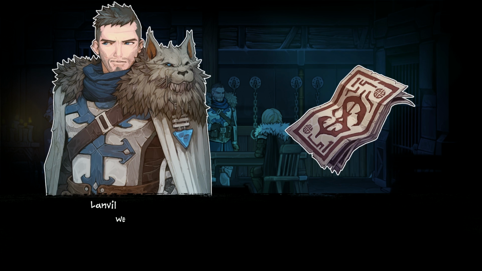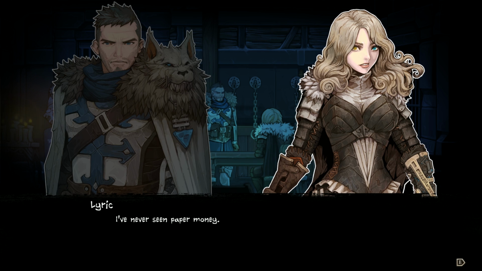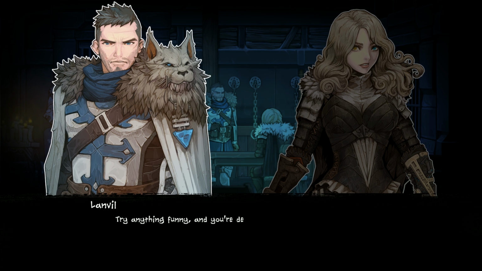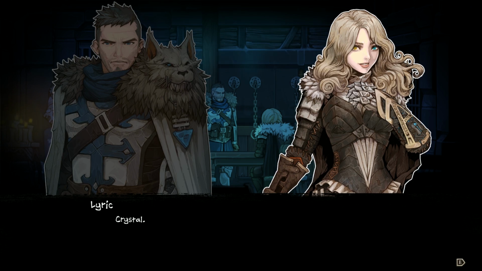What's this? We call it Hellion. It's the only currency worth anything down here. Consider it a little welcome gift. I've never seen paper money. Try anything funny and you're dead. In a cell, or right back on the surface where we found you. Are we clear? Crystal.